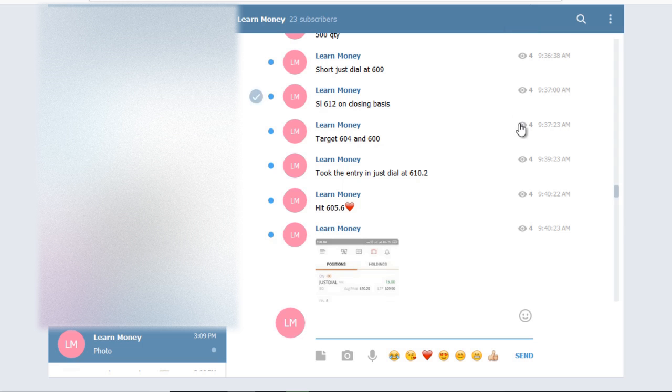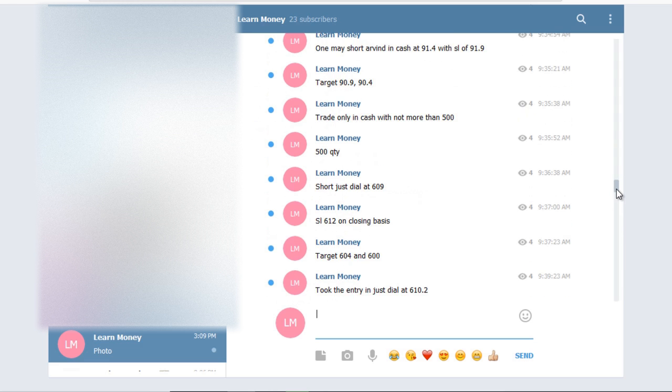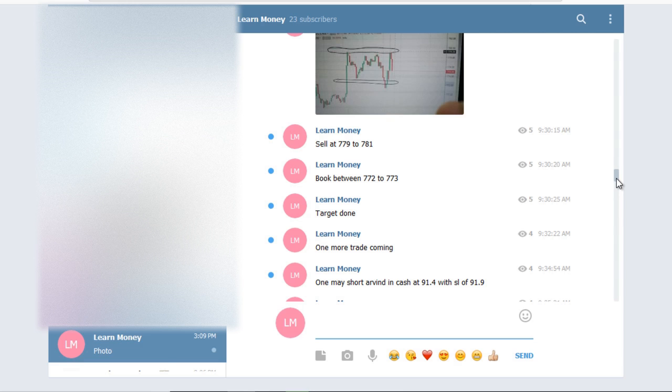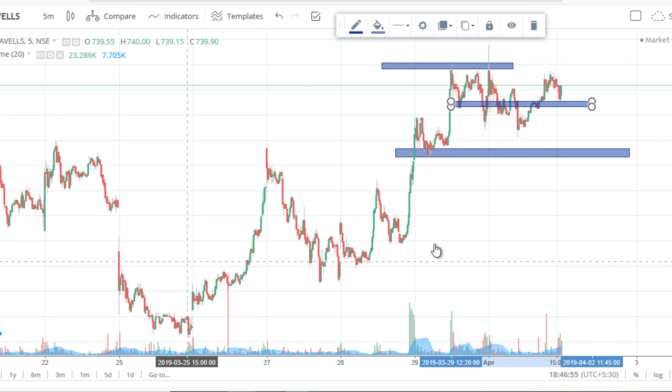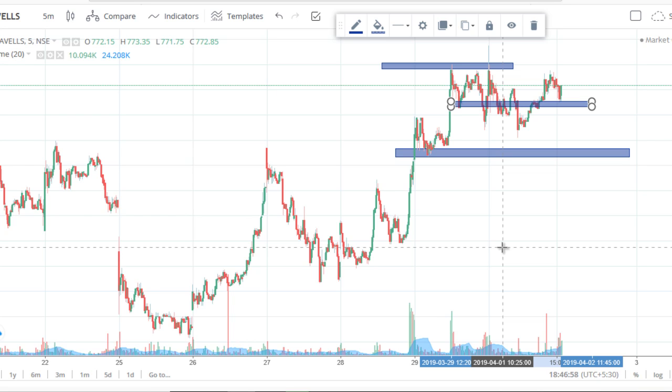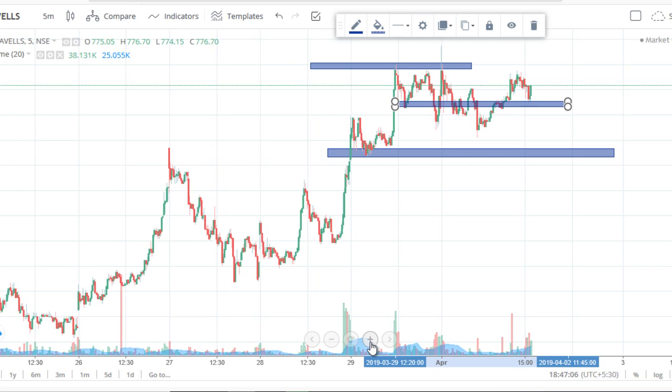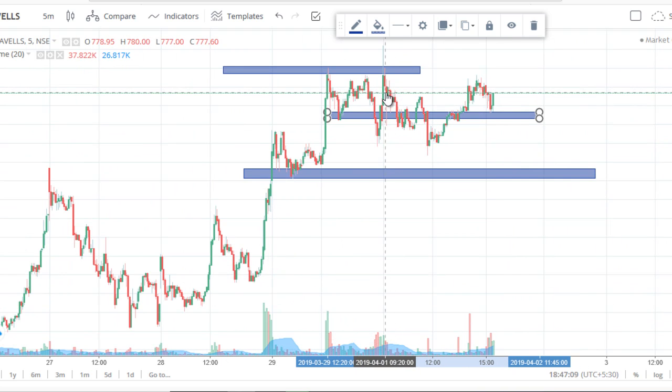If you observe the Telegram channel, I have posted this trade of Havels. This is the resistance level where the stock started with the first candle, and it could not close above it. So I took this trade. This is an aggressive trade where I took the entry a little bit early, and this type of trade I normally don't recommend to my followers. This is the first candle which tried to close above the resistance level, but it failed to close above it. So I took the trade here itself at 779 rupees.